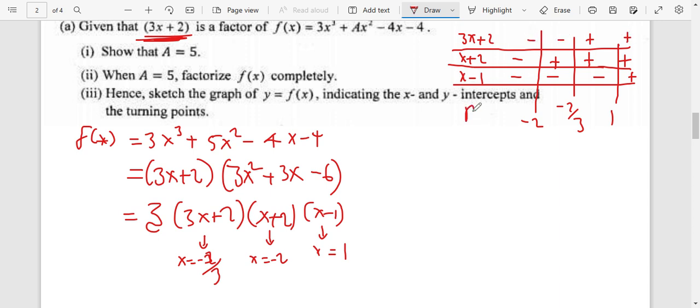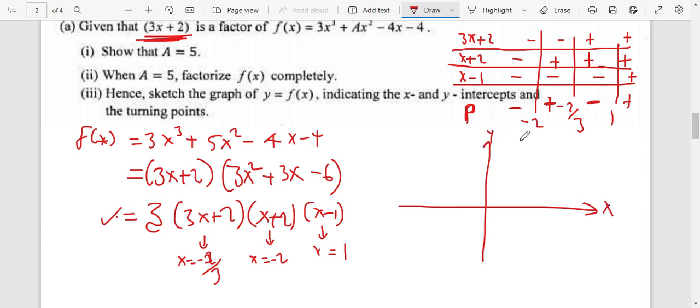Now we want the product of the signs, because these functions you can see from here, they are multiplying. So negative, negative, negative, that will be negative. This is going to be positive. This is going to be negative. This is going to be positive. So this is now what we're able to sketch. So x there, then 1 here. Okay, so we have got negative 2, we have got negative 2 over 3, and then we have got positive 1.